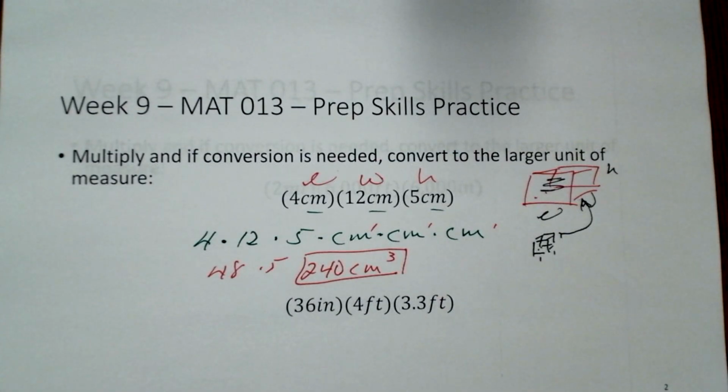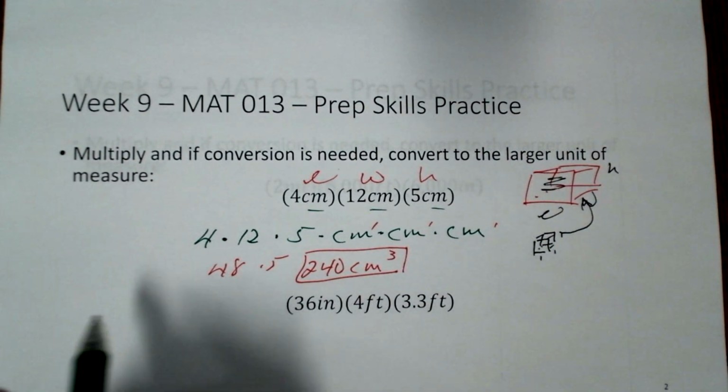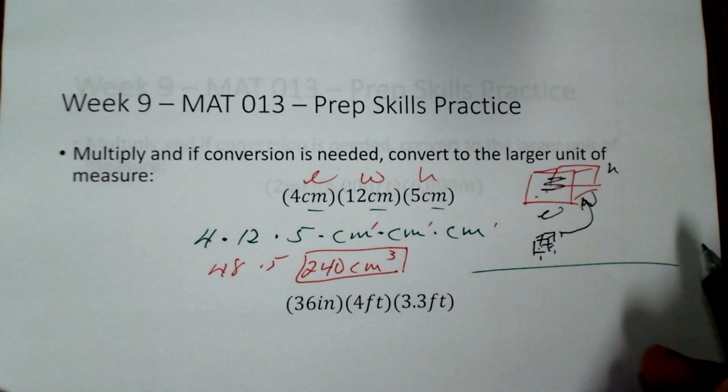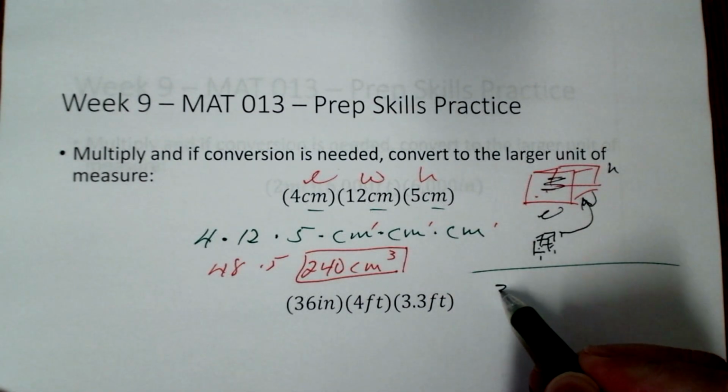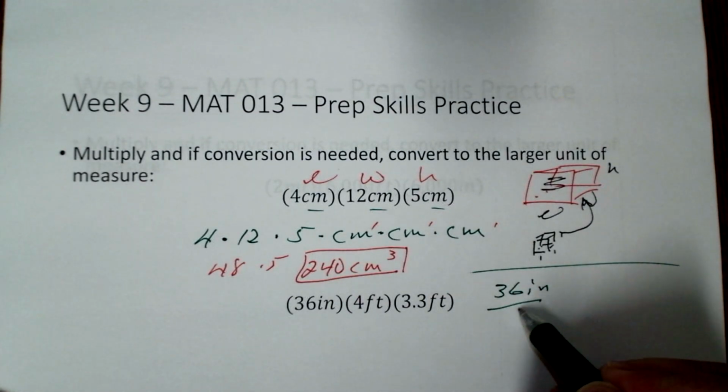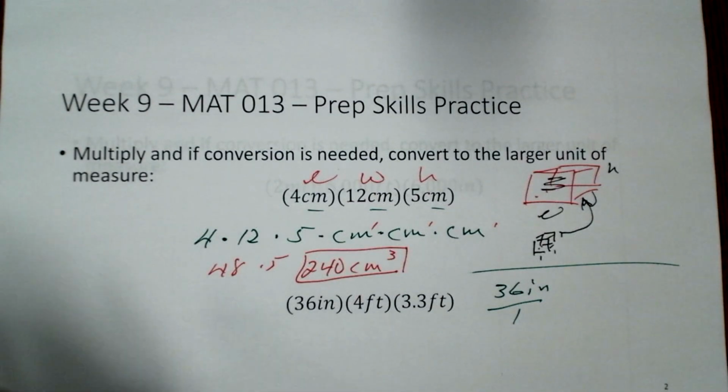So on this second one, we're doing kind of the same thing, but we have to do some conversion first. We have to convert inches into feet because we're being told to convert to the larger unit of measure. There's a multitude of ways to do this as well, but I'm going to show you a very simplistic way. Let's just do it over here on the right. I'm going to take 36 inches and make it a fraction. We can make anything a fraction by putting it over 1.